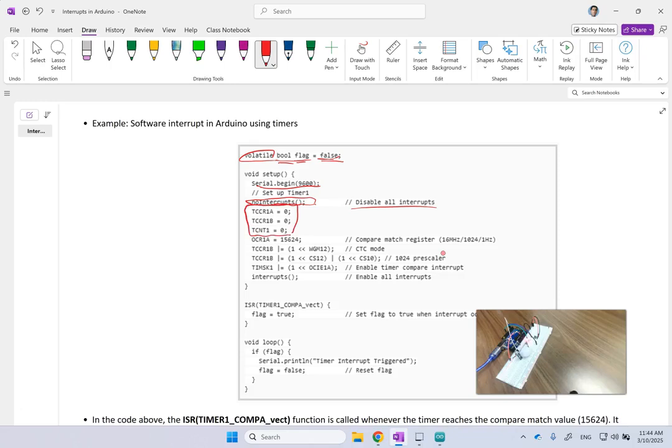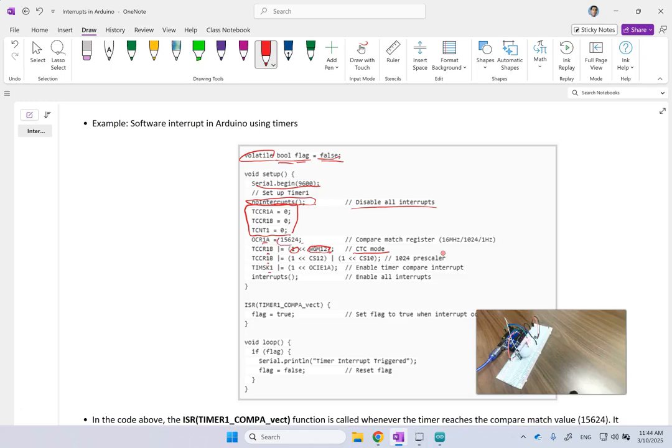So you see that I'm using timer number 1, first of all, you see they are all 1. Then I'm running in CTC mode. How do I know? This wave generation mode WGM12 variable, I'm setting it to 1, so that is CTC mode for timer 1. And then I'm comparing my counter to what kind of number before I reset it.